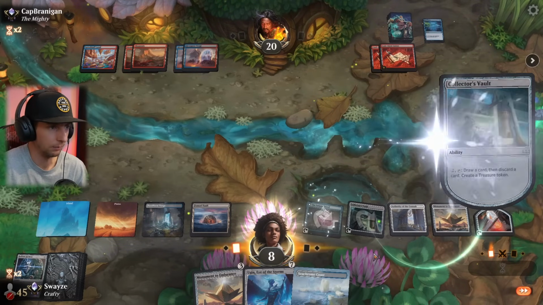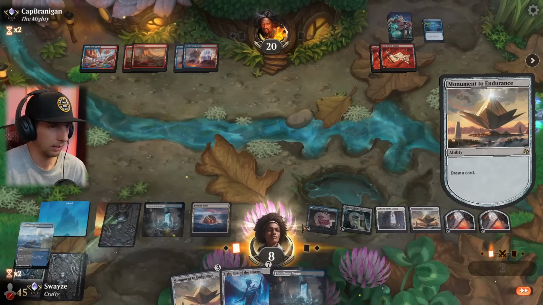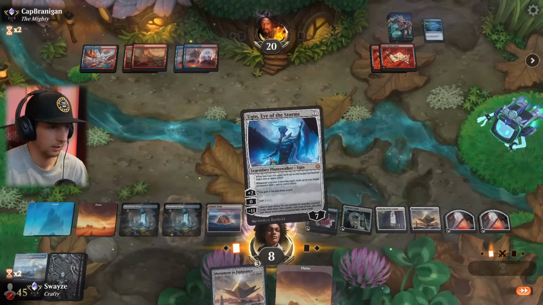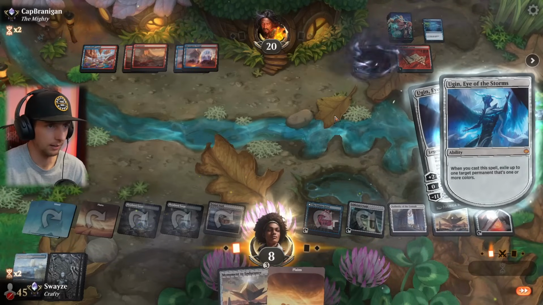All right, give me the Ugin. Let's start getting rid of some of this nonsense. Let's go, Ugin. Let's teach him a lesson. Get rid of these cutters, bro.